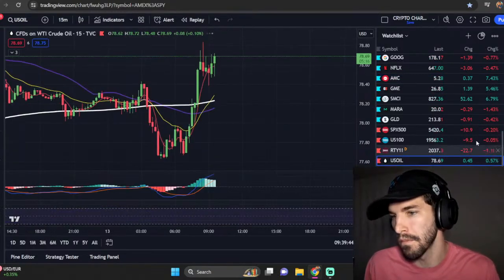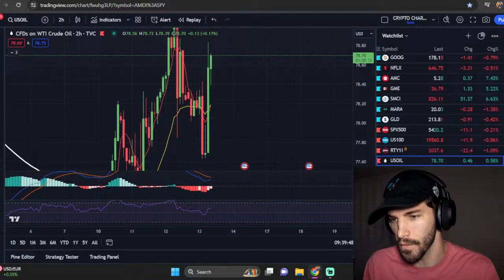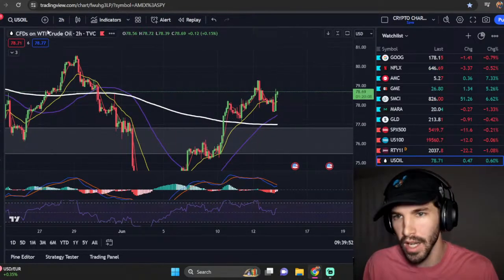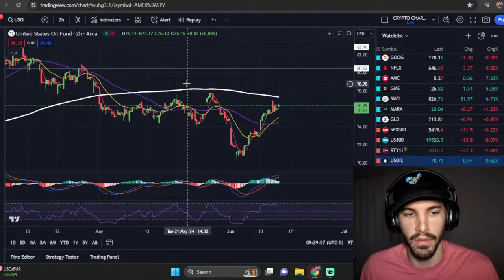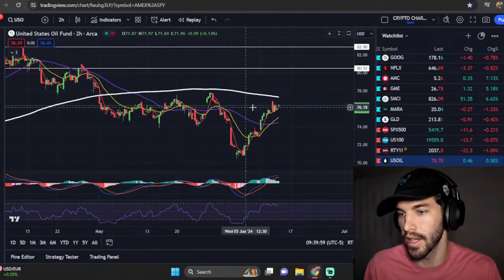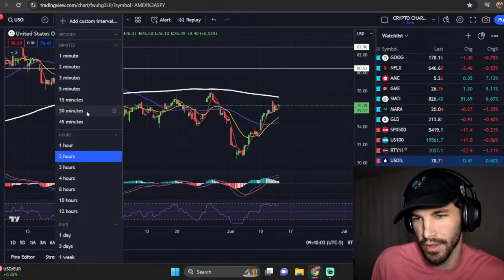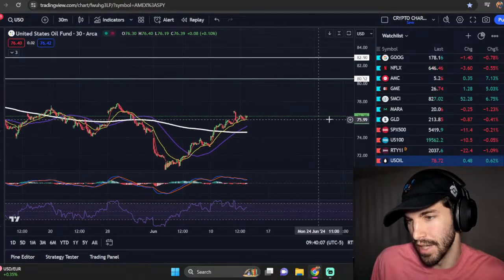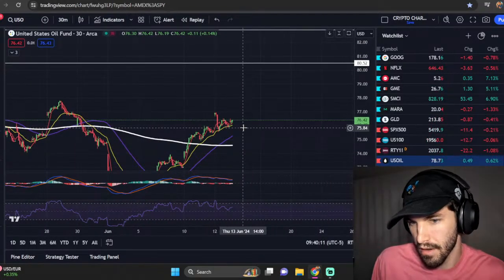Oil? Whoa! If that 2 hour rotates up, you got good positivity, but I like USO still. We'll look at Apple in a sec. That 2 hour curled up, it just never curled down. I mean, looking for some kind of pullback, but my God. It looks like this is your pullback. Sideways price action might be your pullback for USO. Damn.